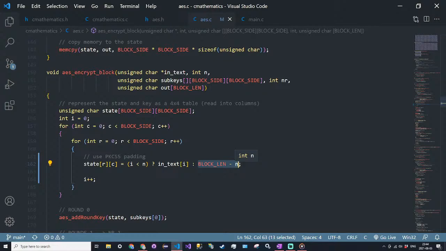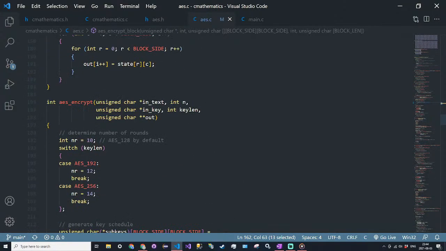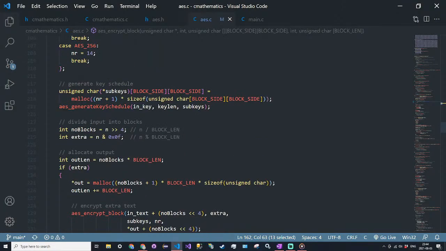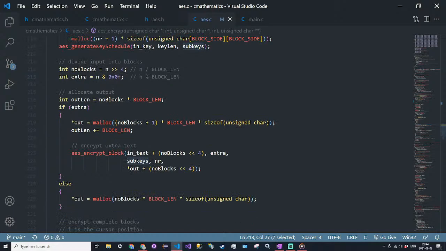So what we're going to do here now is simplify our encrypt function by a good amount. So we're going to allocate our subkeys, generate the subkey schedule, divide the input into blocks, and then allocate the output, which is just going to be number of blocks plus 1.